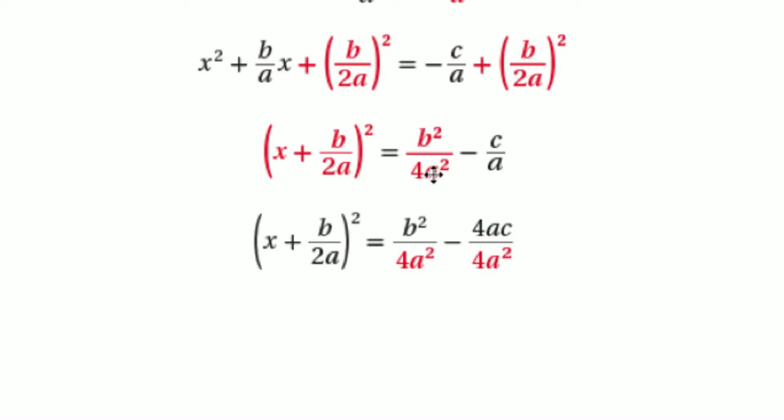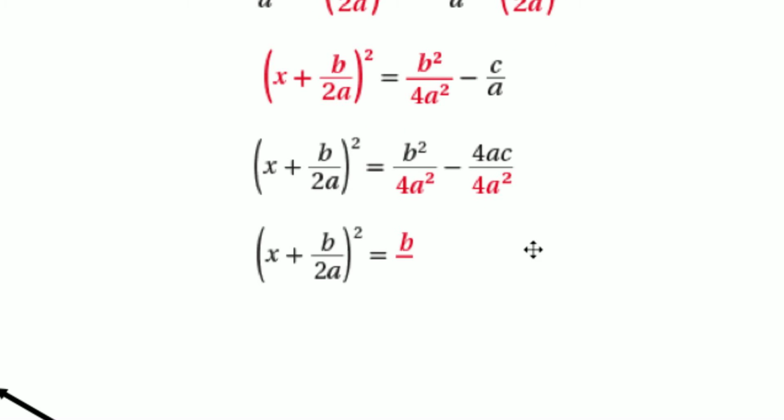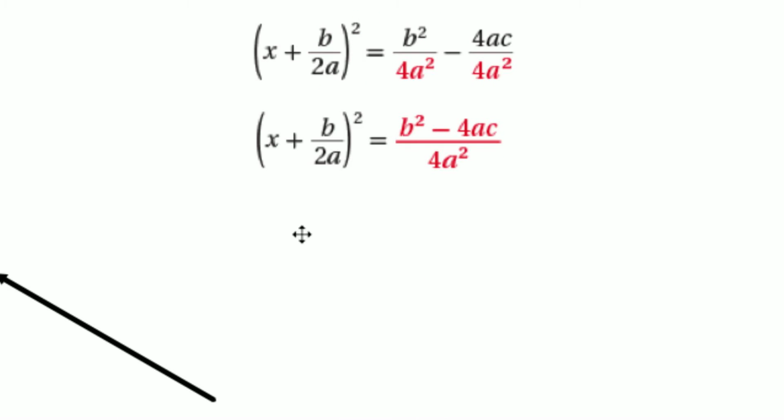On the right side, we said, wouldn't it be nice if we could have two fractions with common denominators? So this we kept, still here, b squared over 4a squared. But then this side we said, let's have common denominators. What else do we need? Another 4 and an a to multiply into here. So we said times 4a, and so you get 4ac on top and 4aa on the bottom, which we call 4a squared. And that's nice because we can plug this thing into one big equation and just say this minus that. Nice? All right. We're getting there.